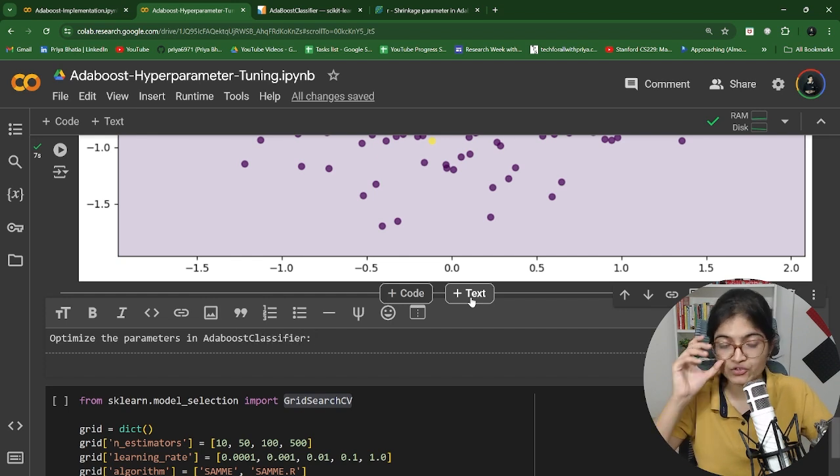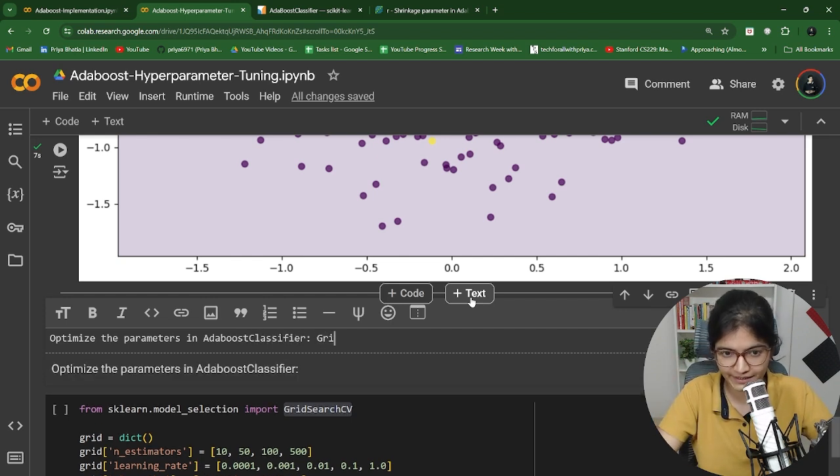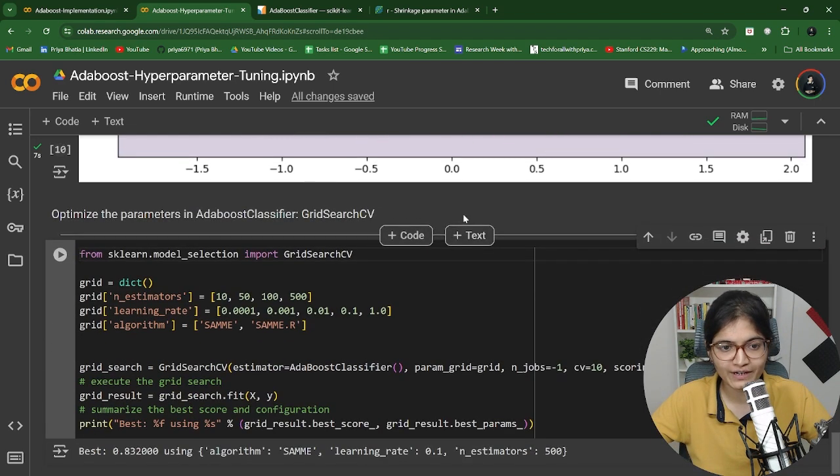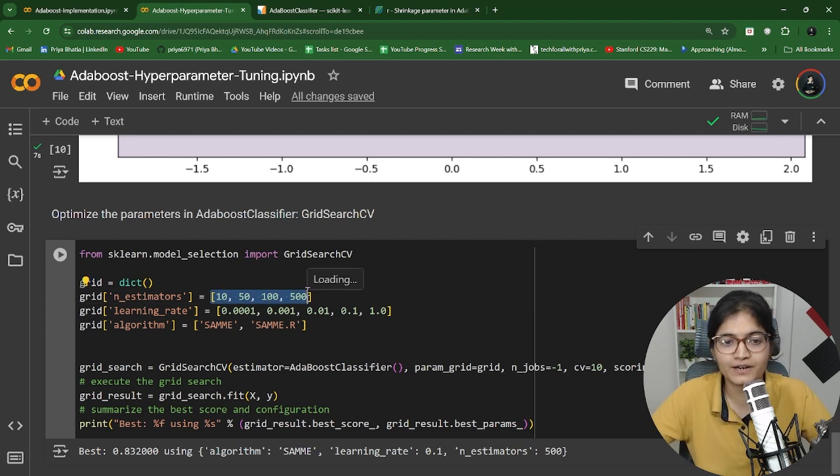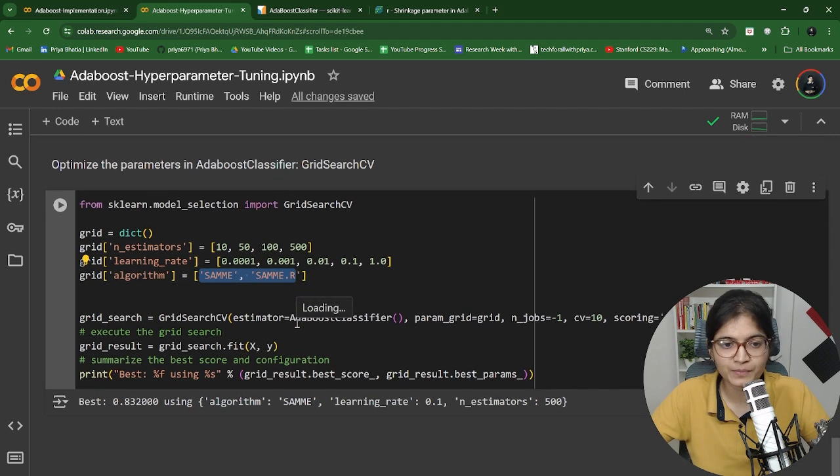After that, in order to optimize the parameters in the AdaBoost classifier, as we have discussed in the past also, GridSearchCV is a good idea, which will provide you better results. You can create a dictionary where you pass the number of estimators, that might be 100, or 500, or 10, or 50. Similarly, you can verify what could be the best learning rate which we can pick up. You can check the algorithm for the convergence per se, and whatever best parameters you get from GridSearchCV, you can use those.